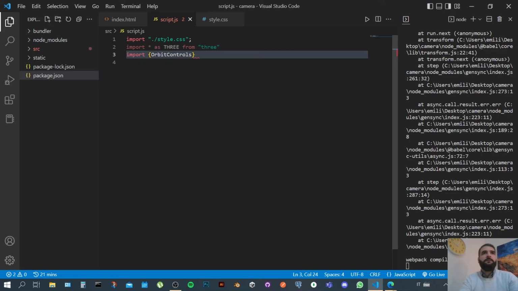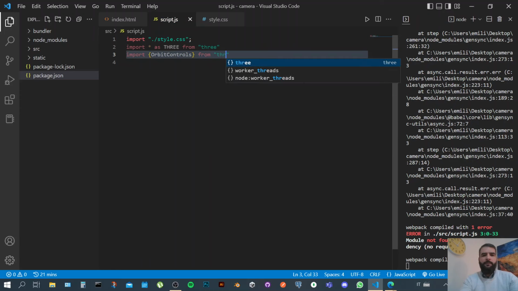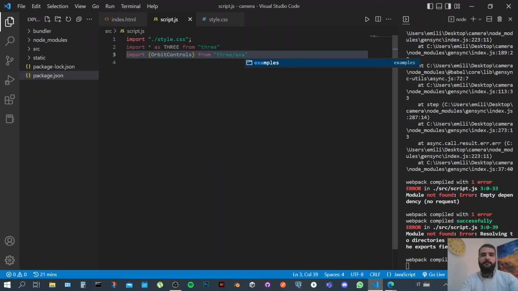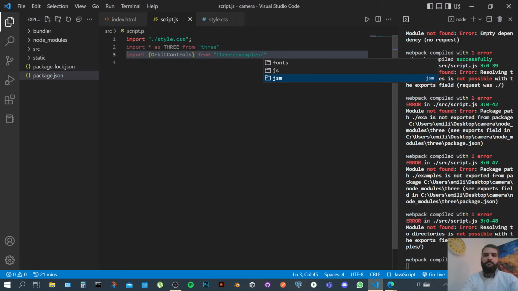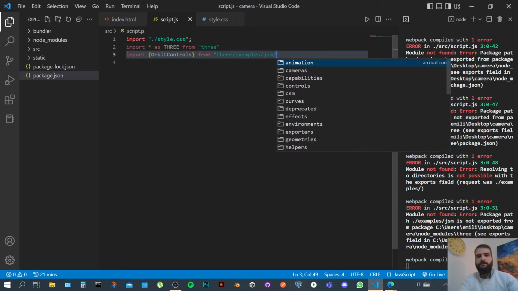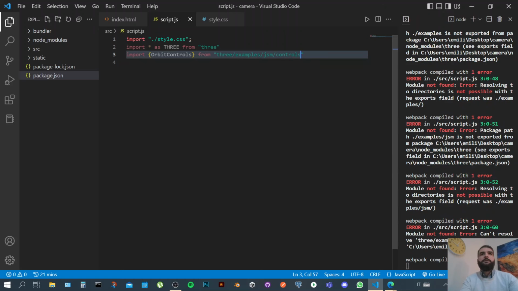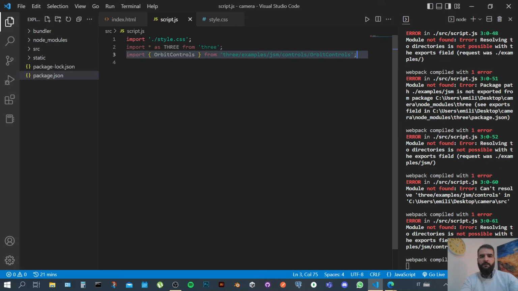For now, just don't care. The path for this is from three examples, JSM, controls, should be OrbitControls, okay, we have it.